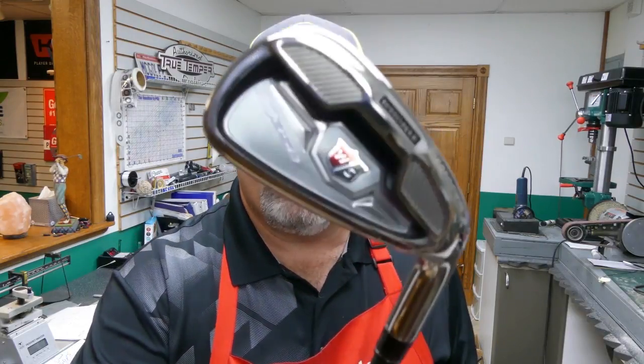You might find out you need a bigger grip. You also might find out that you may need something more like this than a lady's flex. Now, I'm not going to say it's true for every company, but in a lot of instances when I do fittings for ladies, we talk about pink, right? And it's about a 60-40 split of hate and like. And so mostly the difference between male and female clubs, or the ladies' and men's clubs, is color. Weights are traditionally the same. Very few times that they're different.